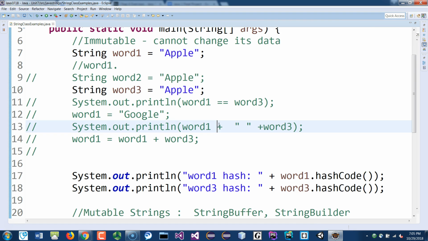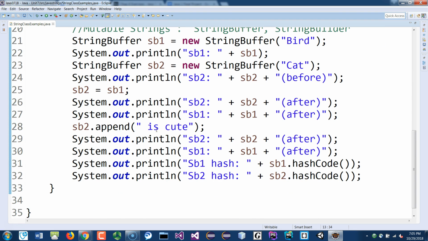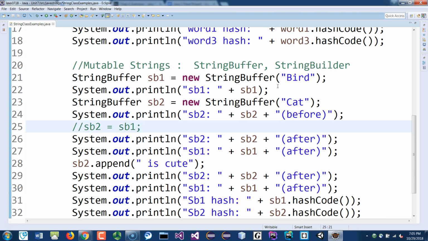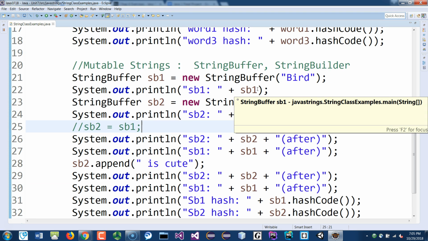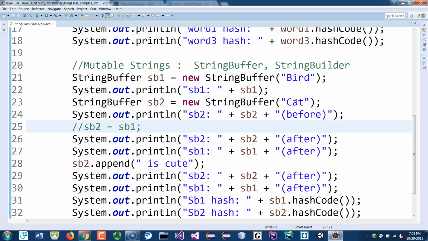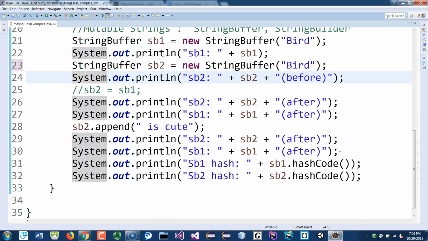Okay, and to show the other one, let's just say that I did not do this assignment for SB1 and SB2, and let's just say that I also add to SB2 the same word as SB1. Let's just say both are bird. I'll show those data.